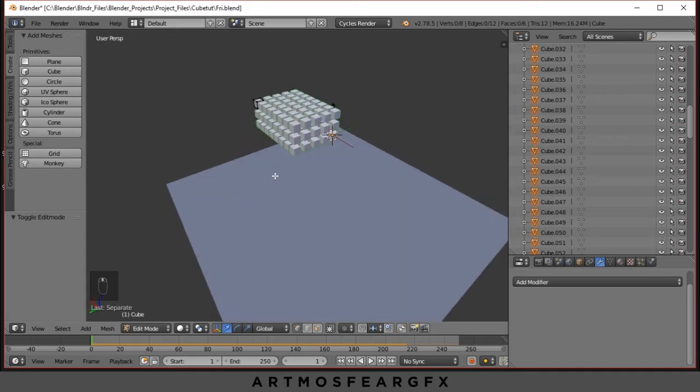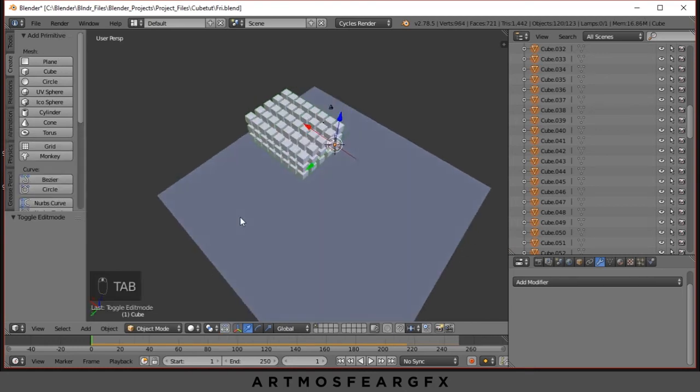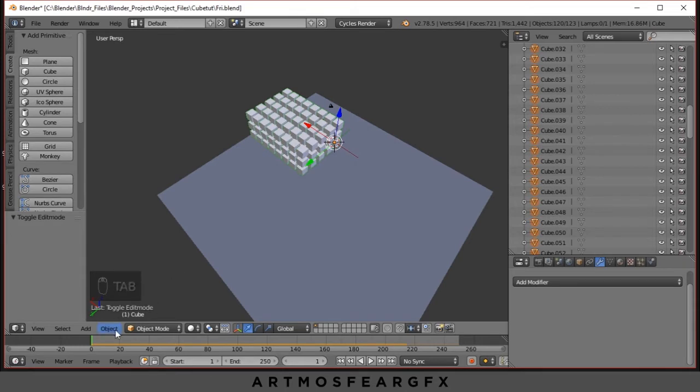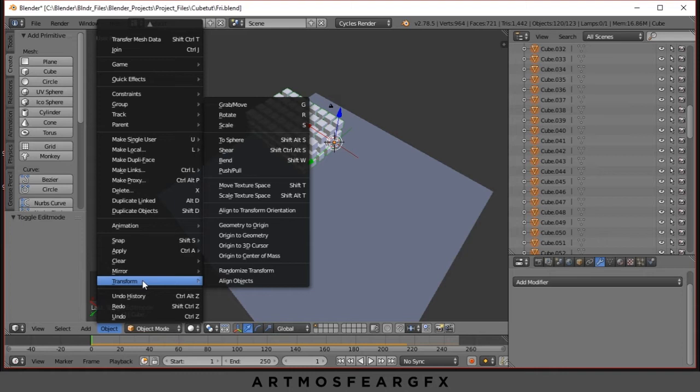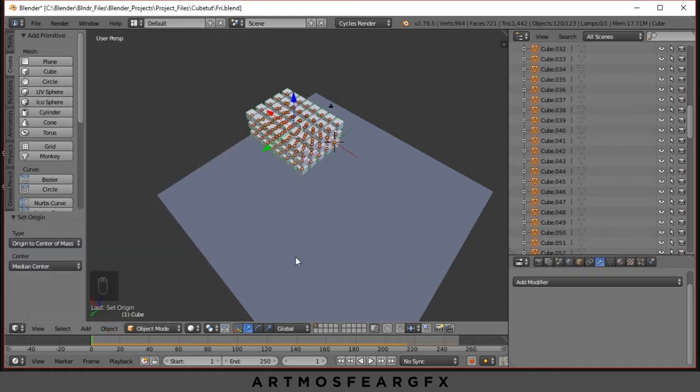So in order to change that, make sure all the cubes are selected and go back into your object mode by pressing the tab key. Go Object, Transform, and choose Origin to Center of Mass. Now if you play back in our timeline, you'll see that you get a more accurate look.